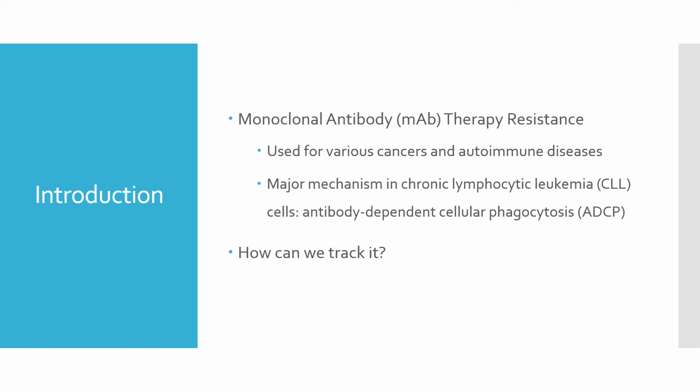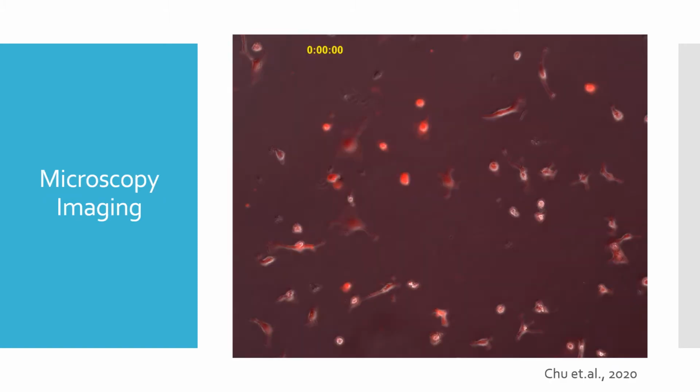Since resistance to MAB therapy has been linked to the loss of ADCP activity, we propose that developing new tools to measure ADCP activity at higher resolution would help to improve our understanding of it and help us to determine how to prevent MAB therapy resistance. To capture the rapid dynamics of ADCP, the CHU Lab developed a microscopic imaging technique to visualize this process.